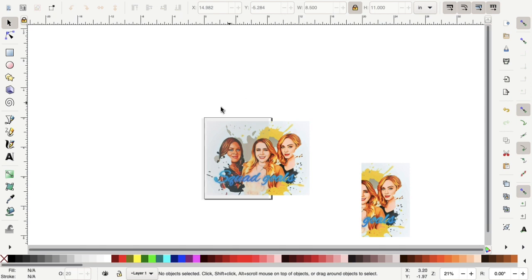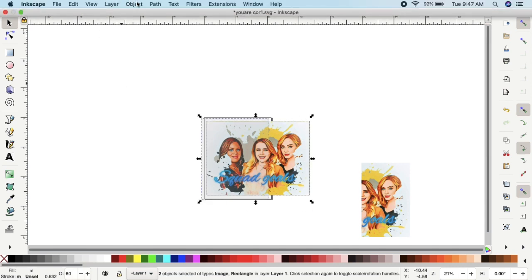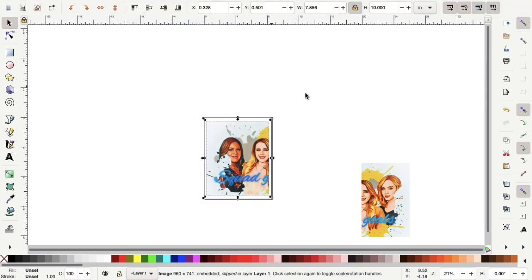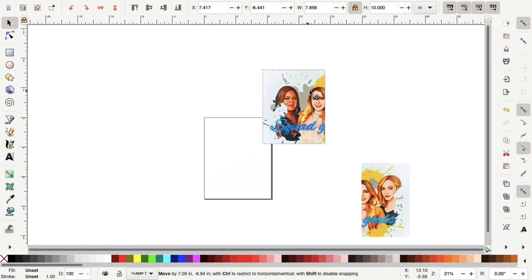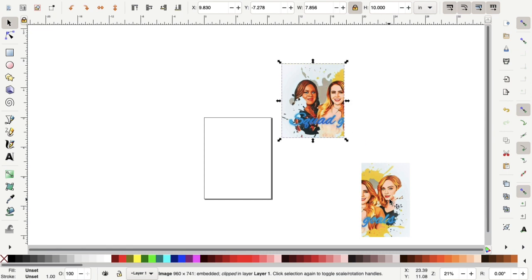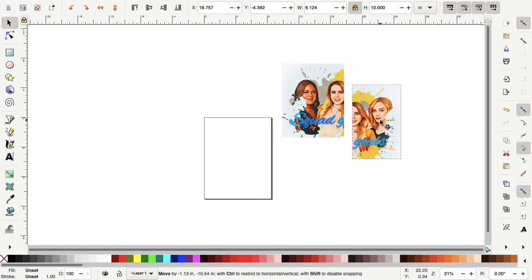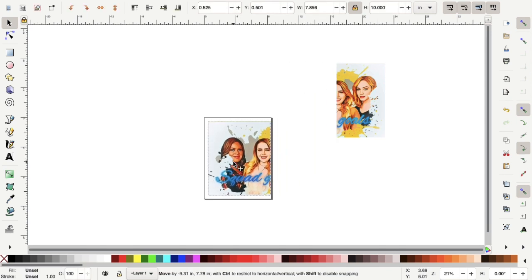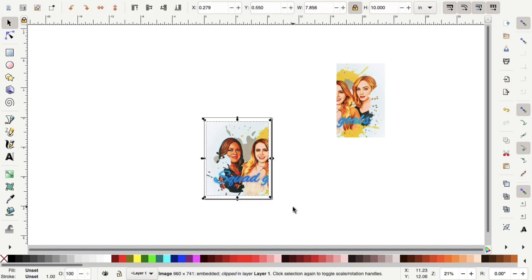Then you select the entire area, including your document page. You go to Object, Clip, and Set. And that gets rid of that part. So now we have the two pieces of our image that will make one image on our print. How I line it up is, when you have your printout, you'll just overlap it so you can get your perfect one-size image. Now I will put this half back in there and I will export this image.